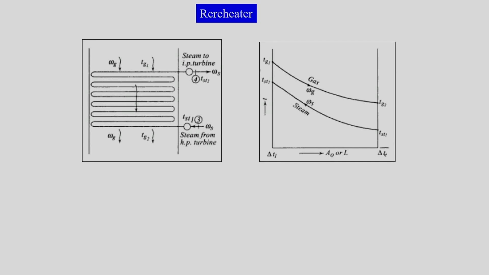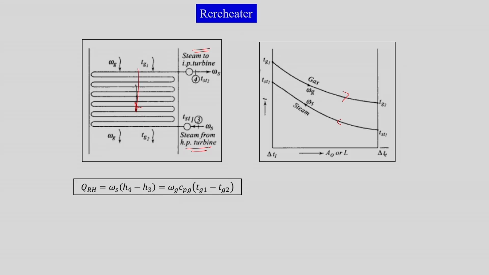Then on the same line we can define for the reheater, where again the reheater has the entry of the steam from the high pressure turbine, and then it will have exit to the low pressure or intermediate pressure turbine. In this phase it will get heated from the flue gas, and this is the heating pattern of the steam, this is the lowering of the enthalpy of the gas. We again have heat transfer in the reheater as increase in enthalpy of the steam and lower enthalpy of the gas. Again we are interested in finding out area and number of turns of the reheater.